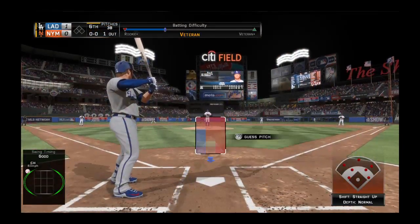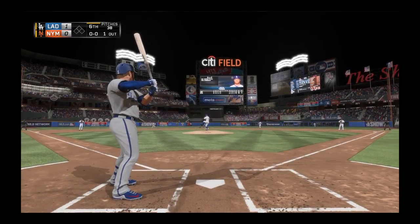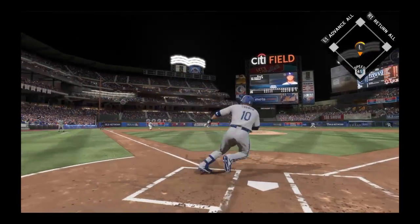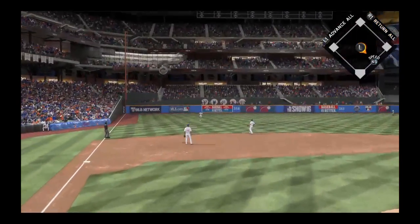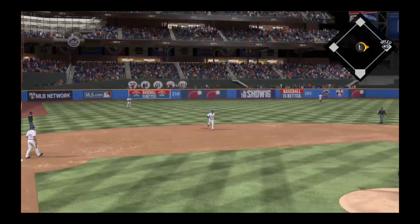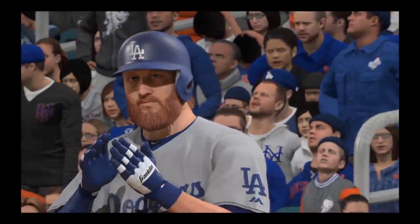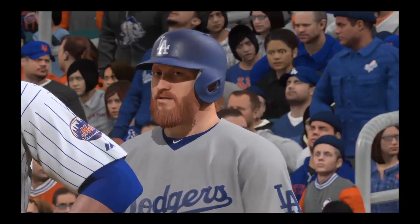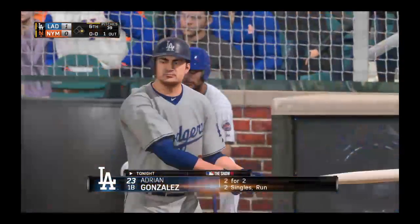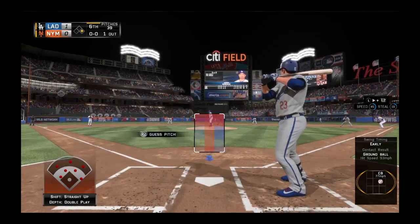Justin Turner will come forward now. He's popped out and struck out in his first 2 plate appearances. Smoke toward third, and he whiffs on it as this ball's right under his glove. Yeah, 1-out base runner for him right here, and that's something they hadn't had for a little while, as that's going to break a streak of 6 in a row that he had retired prior to this base hit.